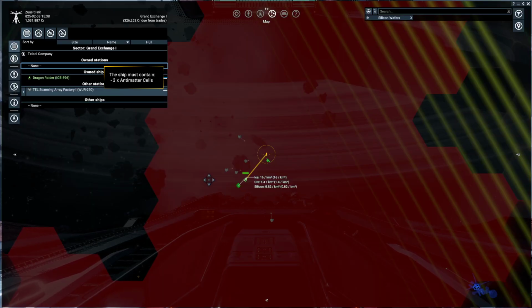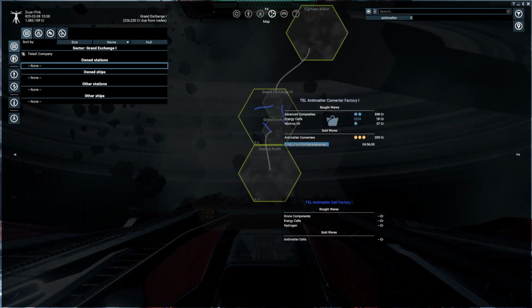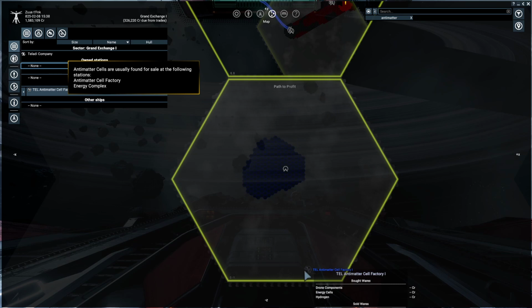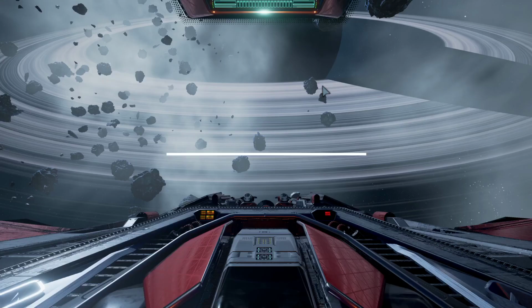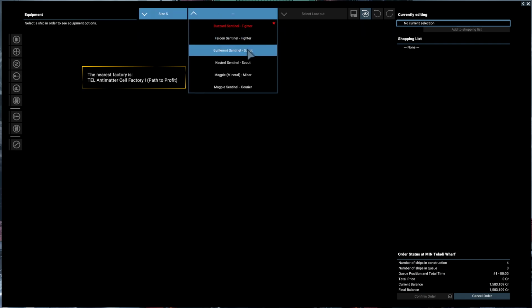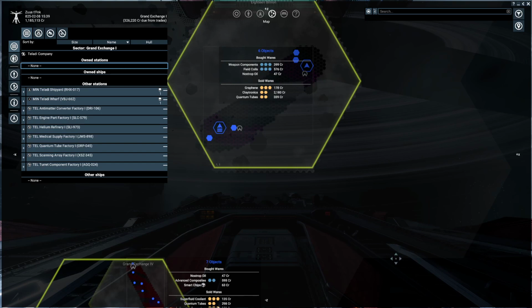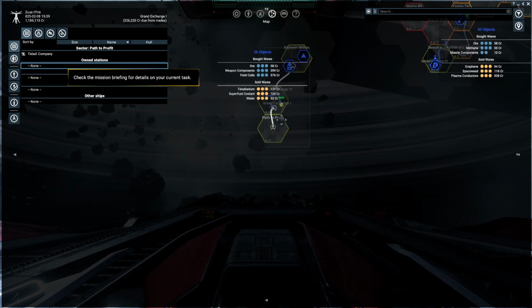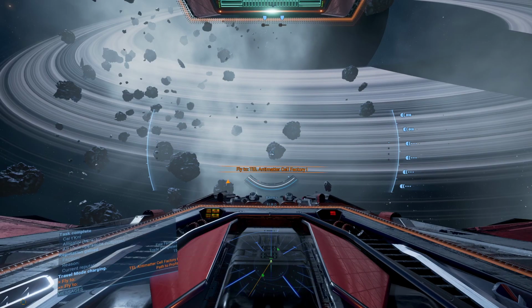Okay, so we need some antimatter cells. Let's see if we have some stations that sell antimatter cells. Antimatter converters, no. We do have, so they've marked a station for us here that we can buy them from. So I'm going to order a ship from the Talati Wharf. It's going to be a small ship. It's going to be a scout. It's going to be the minimum preset. And that's fine. Let's just buy it. And then we are going to discover the... Let's see, it's down here. Let's go to guidance. We're gonna go there, discover that.